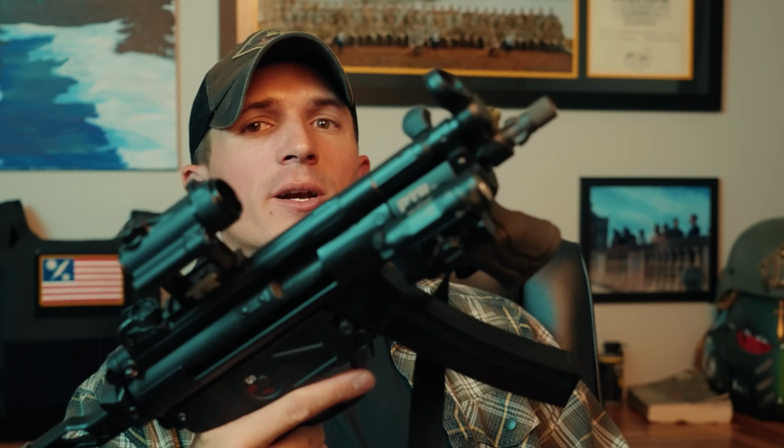And since it has a bunch of different functions on it, if I wanted to shoot this thing at night and just use the IR settings, I could definitely do that. But usually how I would run with this thing out in public was just with white light, because typically I'm not carrying NODs on me. Overall, I think this is a pretty badass setup.